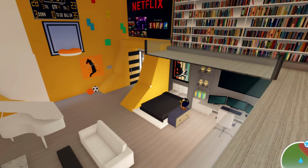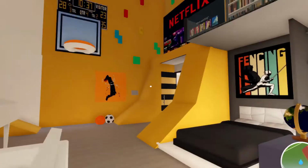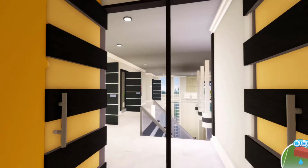Okay, just take a second to realize what I messed up. This must be the lead character's bedroom or something along those lines. Because there's me saying, oh, this will be my bedroom. But it is a bedroom with an amazing view. Okay, so I need to go up those stairs now because I'm getting so slow.